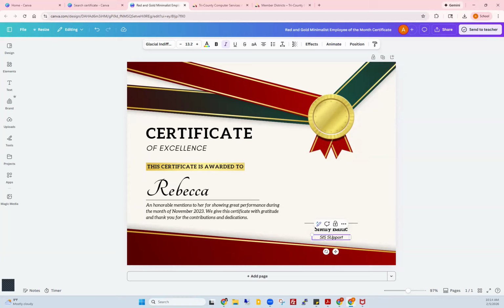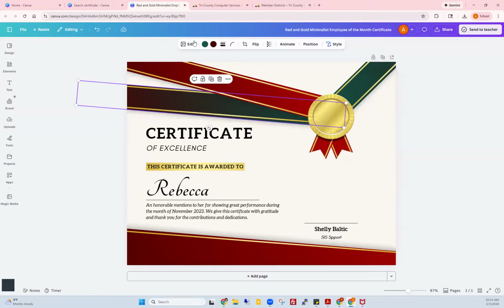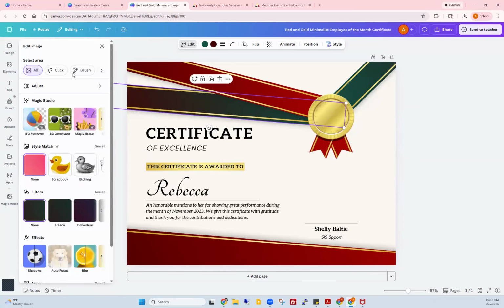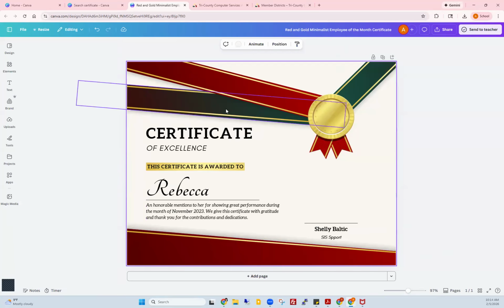So just making some changes so you can see, as I click different objects, again, the toolbar is dynamic. The tools are for the purpose of what I'm doing. I select something else, different tools. And anytime I click edit, it brings back, depending on what it is, my Magic Studio could be there. I could get special effects. It could even send me out to additional apps.